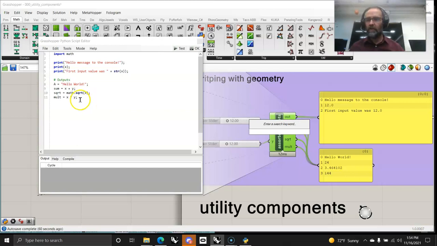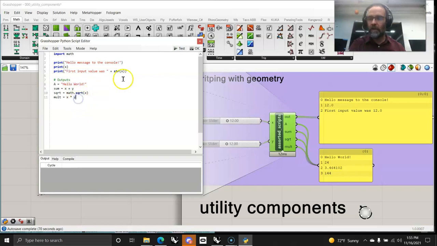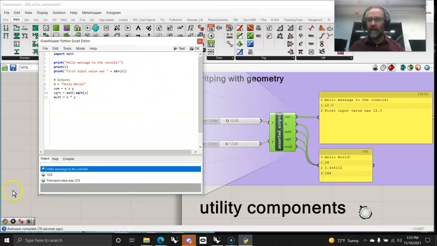What is the bare essentials to what you need to write? And this one, you can see it even runs with a semicolon, which is not necessary in Python, but it doesn't foil the script. So Grasshopper is incredibly smart. So I'm just going to take all this and hit test. You'll see it still runs and everything's working fine.